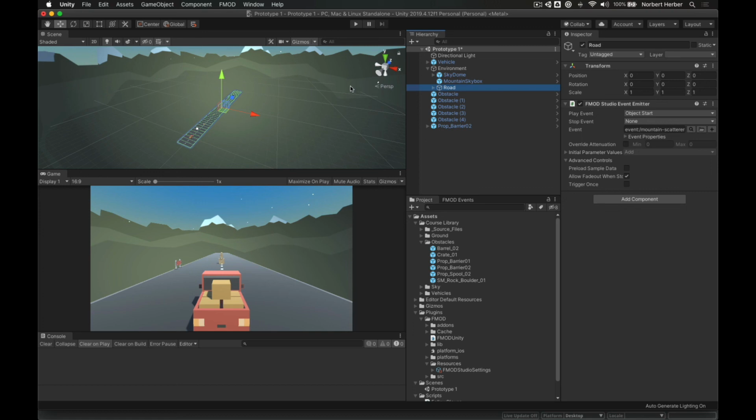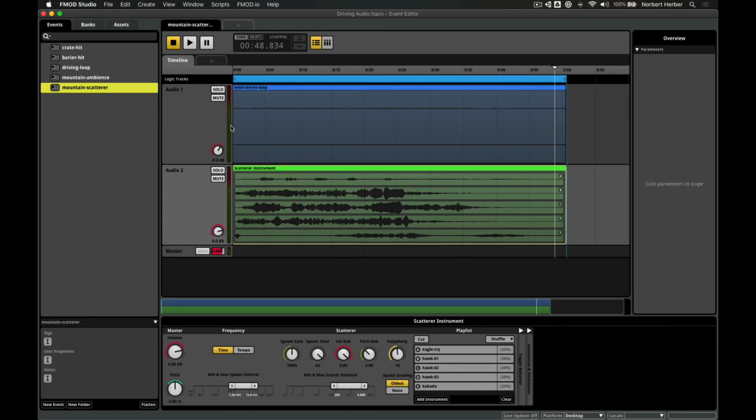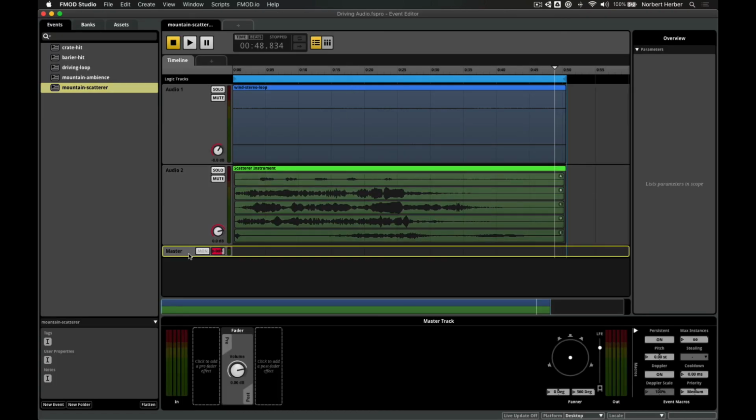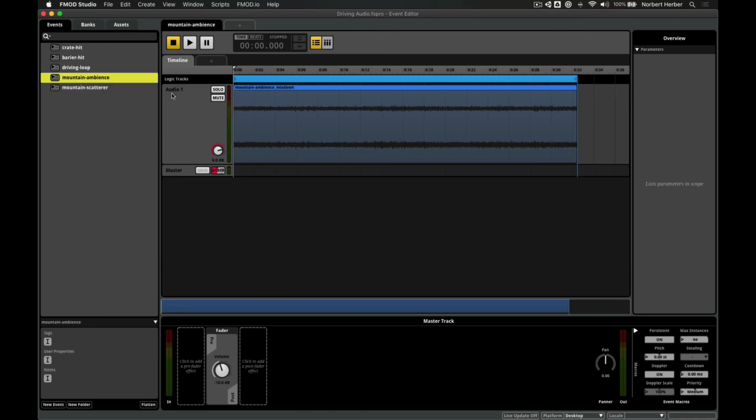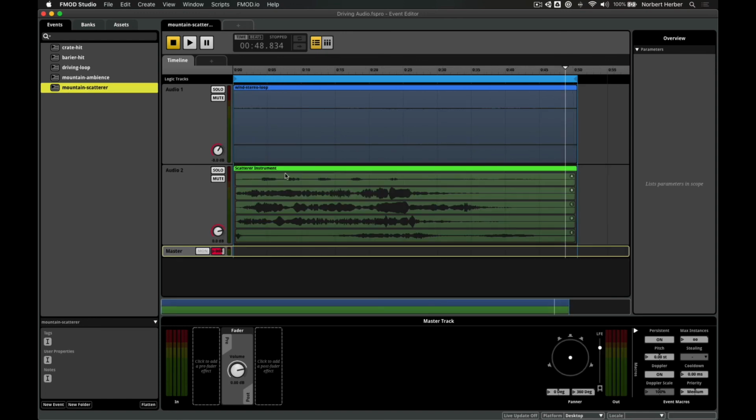And one other thing I should have mentioned earlier, switch back to FMOD for just a second. When we created this event, it's important to note that it was a 2D event. So it initially looked like this mountain ambience that we had, and it only had stereo outputs. But as soon as I added the scatterer sound, we got the multi-channel output.